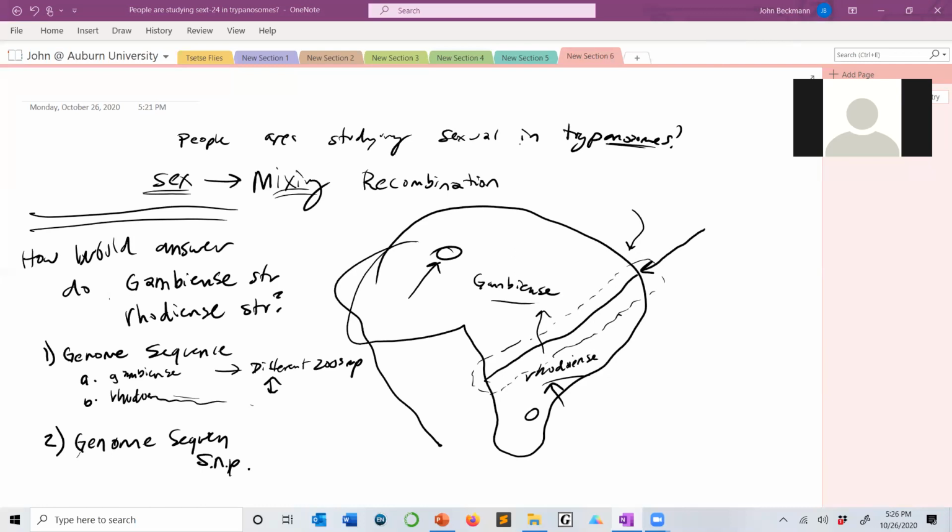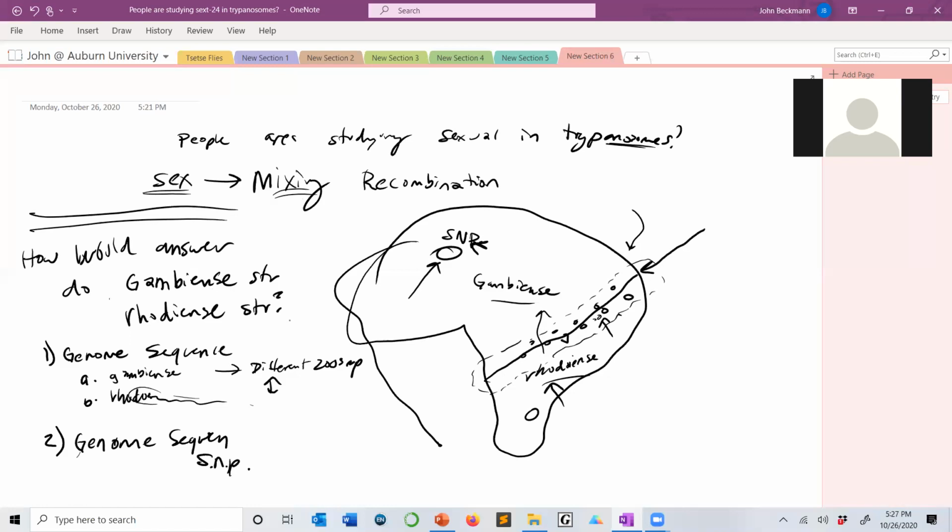So to do that, you could do this two ways. You could, in the lab, mix the strains in some kind of a culture, and then isolate the culture after passaging them together for a while, separate them out again, and then genome sequence them. And then you'd look for some of the SNPs that were in Rhodiense, have they now appeared in Gambiense? Then you know there was mating. Or if you don't want to do it in the lab, you collect from this hybrid zone, and start to genome sequence those and see if you see SNPs from here popping up in Rhodiense strains from down here. Does that make sense? Then you kind of know if they're having sex.